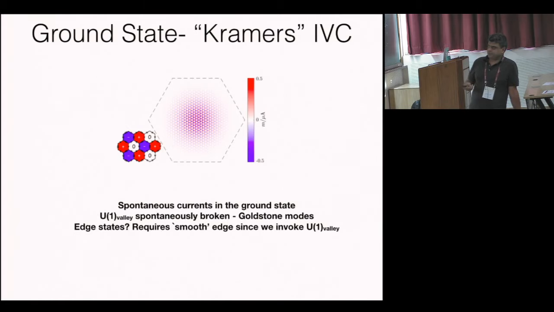And then this nice comment about edge states. Indeed, because the time reversal involves both the rotation of the valley phase and regular time reversal, if you have a very rough edge, you would not get gapless edge modes. And so the simplest way of detecting the state, which would have been transport at the edge, requires certain special properties of the edge. So it's an open question, maybe I'll return to that: how do you detect if this is really what is going on? Is there a direct way to detect this order parameter?